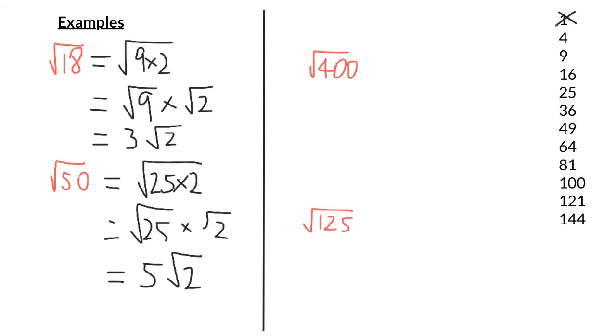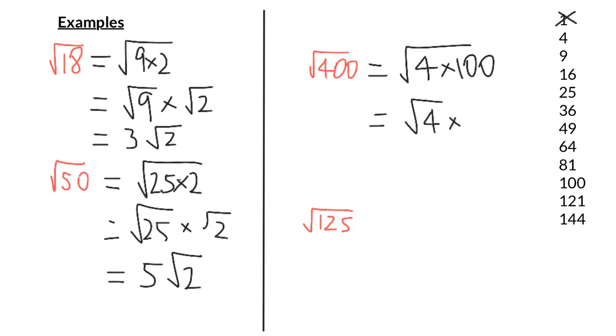Let's have a look at 400 here. So my factors of 400, let's start going. Okay, so I can use 4. 4 would be 4 times 100. Okay, that's useful because 4 is a square number. 4 times 100 will become root 4 multiplied by root 100. Now what I've actually done here, we've got 2 square numbers, which actually means that we don't have an irrational number, we've got a rational number.